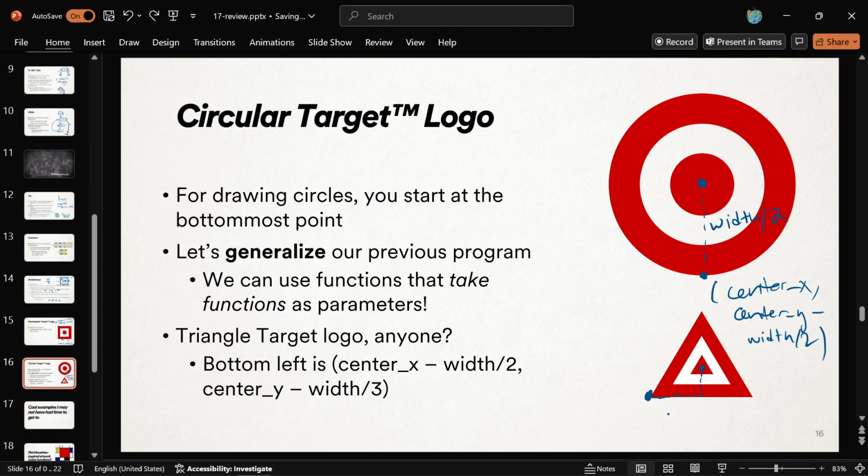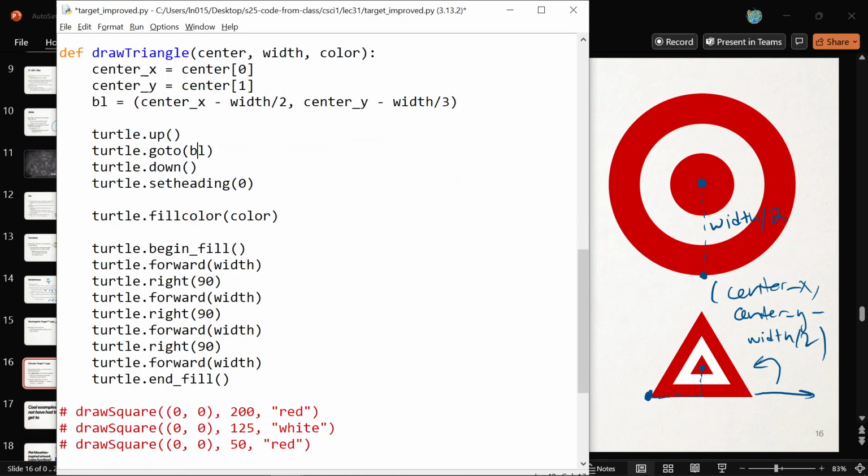And then what I can do is go forward, right? Go forward by the width. Then I'm this way, turn left by, remember, it's got to be 180 minus 60, because that's the angle of all of these angles in an equilateral triangle. Remember that, right? And so just keep doing that. So let's go forward by the width, turn, it's a left turn this time, right? Turn left by 180 minus the angle inside, so minus 60.